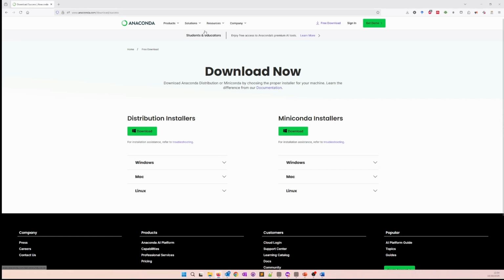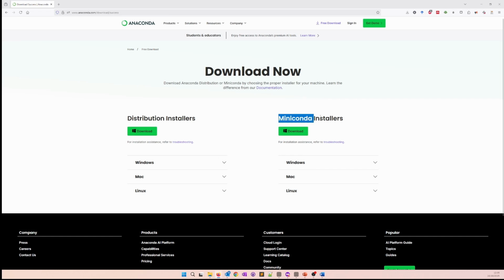I actually have it already installed, so I don't want to mess up my own installation, but it's super easy. You just go to anaconda.com. In the download section up there, they ask you to not really log in, but link your account, so you can do it with Google or GitHub, but it's free and you don't really need an account to use this. As you can see, there are two distributions here. The one on the left is the full distribution, the larger file, and it's available for Windows, Linux, and Mac. So the same thing applies to you regardless of what operating system you're using.